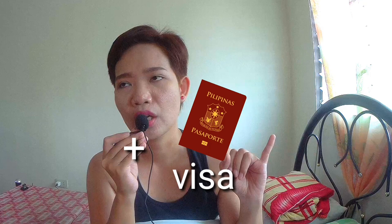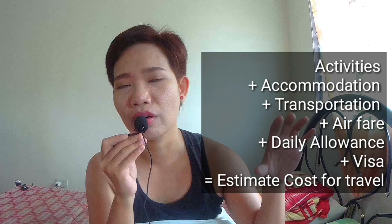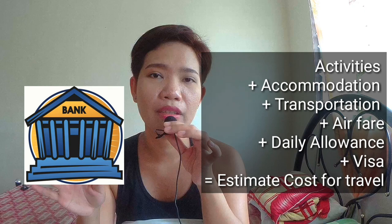I total it, and then nagkaroon ako ng estimate cost for my trip. Then I make sure na yun yung nagre-reflect sa statement of account ko, guys. And then I make sure also that on top of that, I will have enough money that will be left on my account para I can convince the embassy na pagbalik ko dito sa Pilipinas, I still have enough money that will be left on my account and hindi ako mazi-zero balance. So, it's really just a matter of putting yourself on the visa officer's shoes, or it's like putting yourself on the embassy's shoes, guys, or sandals, or boots, or whatever.